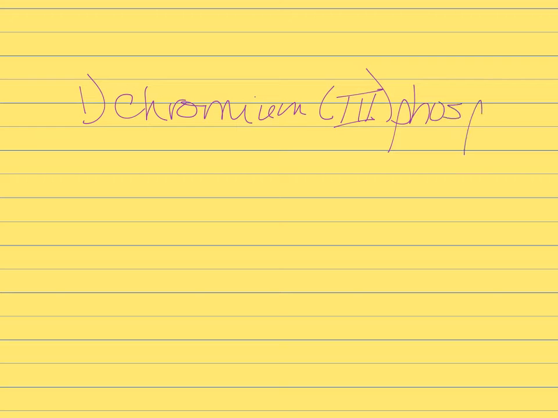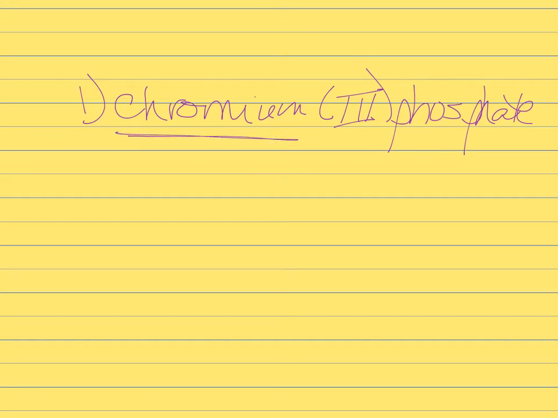I'm going to go over how to solve each of the nomenclature formula questions we had on our quiz the other day, just in case there are any of them that you don't understand. All right, so the first one was given a name and you were supposed to write a formula. So it was chromium(III) phosphate. And the first question you should ask yourself when working any nomenclature problem is: is this ionic or covalent?